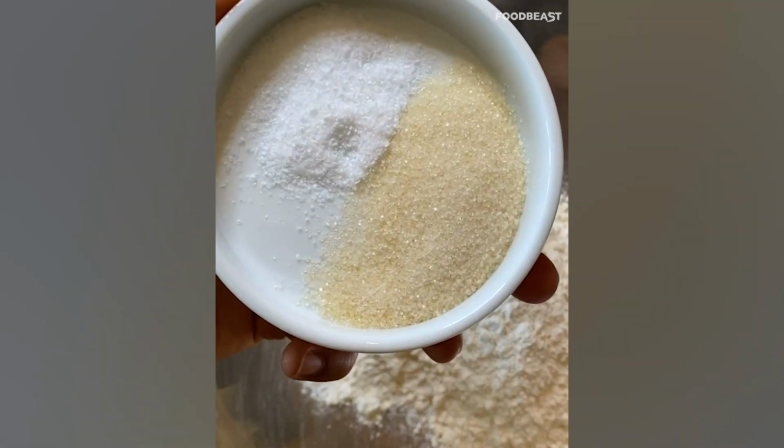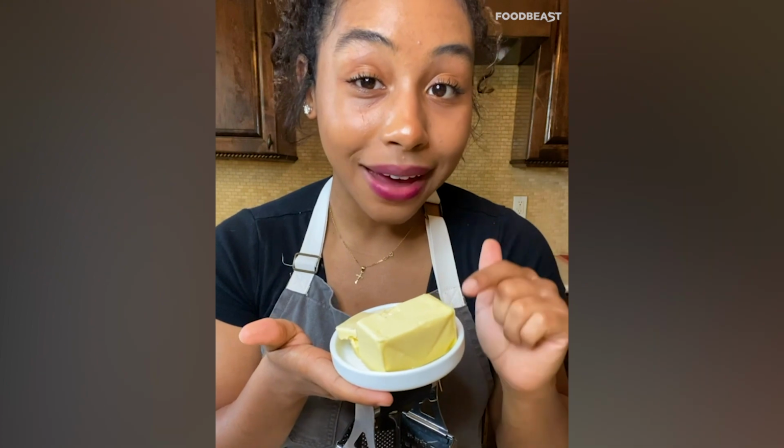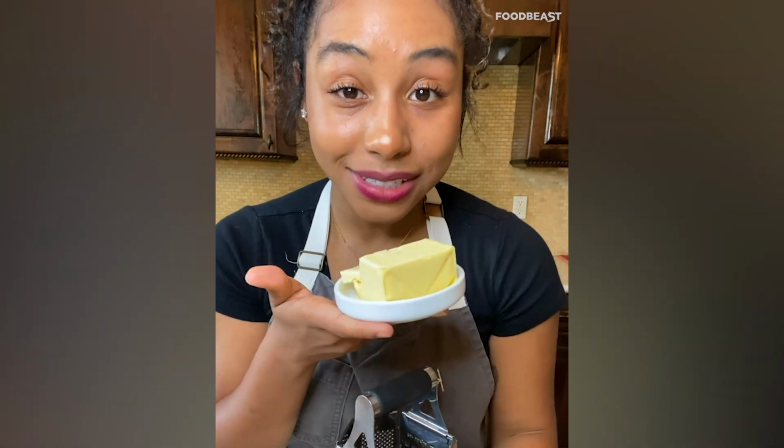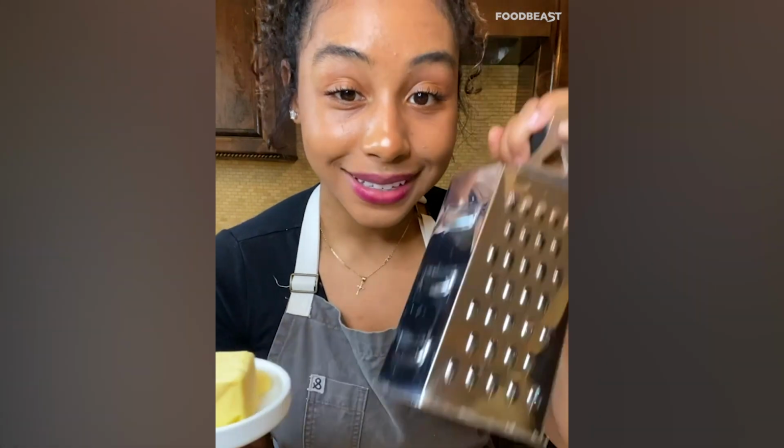Flour, sugar and salt, and baking powder. I'm using European style butter. This has a higher fat content, making our biscuits even richer. Two tips for using butter for your biscuits. Number 1, freeze it. Number 2, use a grater.